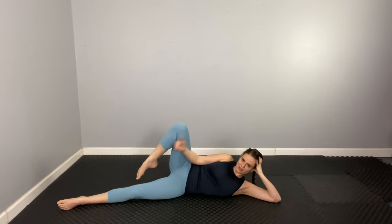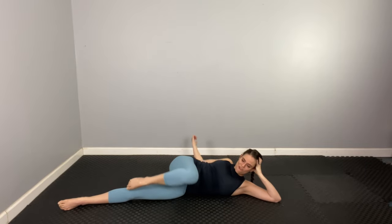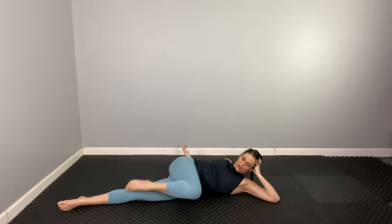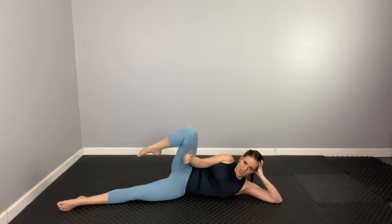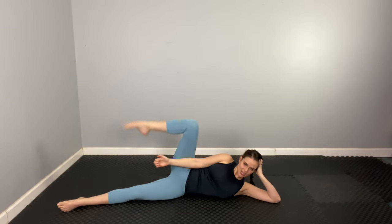Straighten and bend. It's a spinal twist, laying on your side. Very good. Five, and straighten and bend. You can use a bear claw with that hand. Gives you extra activation at the arm. Seven, and extend. Last time, eight, and extend all the way.